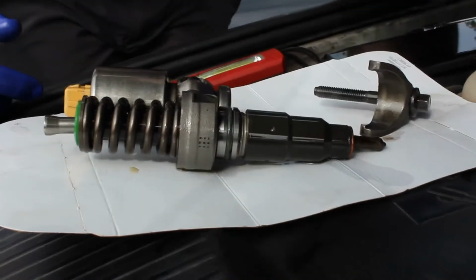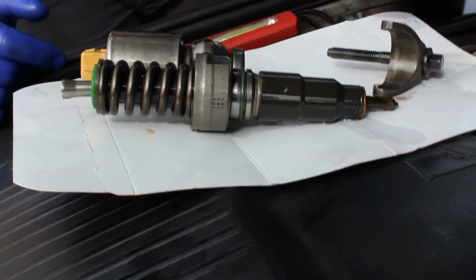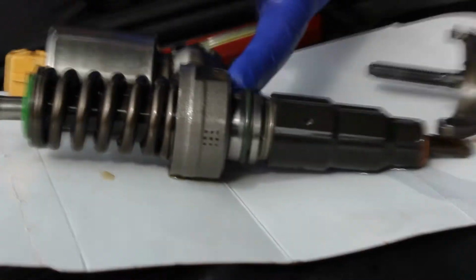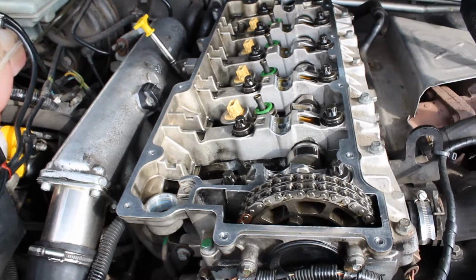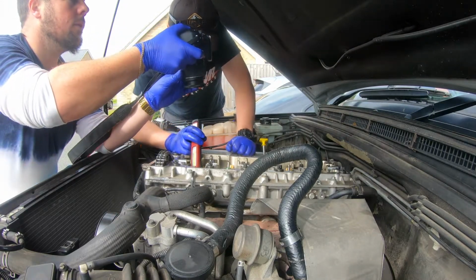Which is why you ended up taking 9 or 10 litres out of a 6.5 litre oil change. 8 litre, sorry. And mine's 6.5, isn't it? Still bad, but not quite as bad. The problem can either be that that seal is just not sealing against the head, or there's a crack in the port, which is in there. So I'm going to have a good old scout in there, because that's the one that we saw the leak, the fuel actively coming out of. So this is the one that's definitely leaking.